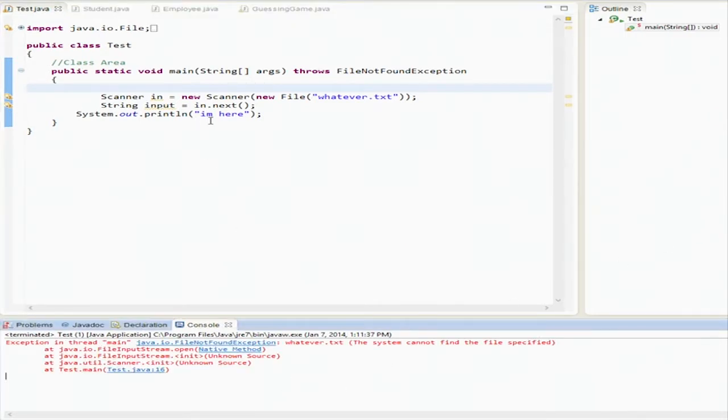So the catch allows us to catch that exception and continue running on with our program, or do something to solve that problem. Create the file or do whatever. Or tell the user that, hey, this is no good. Go out, create this file, then come back, then try it again. Now, back to the try block.